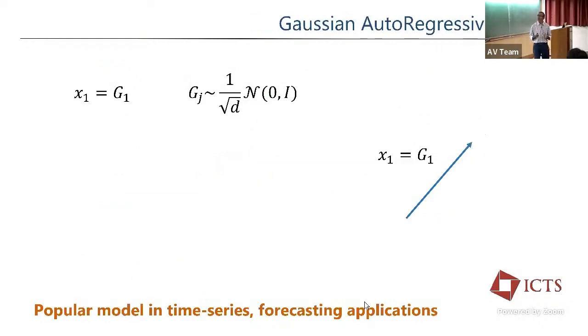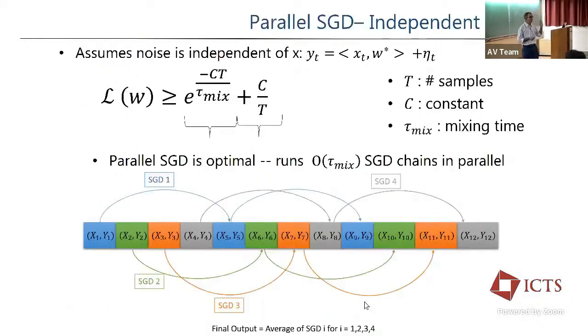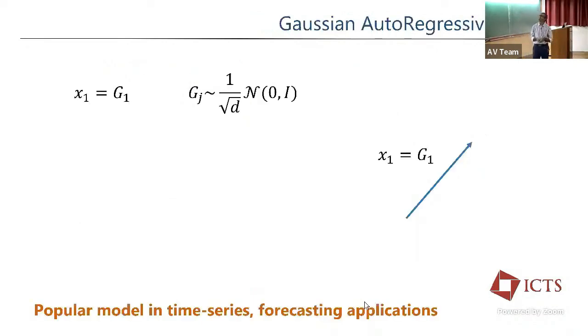Turns out, yes. But so far, we are able to do it in a very, very specific setting. There's this Gaussian autoregressive process, or you can think of it as a Brownian motion. For that kind of process, we can get something better than what your trivial parallel SGD algorithm gives you. So, let me define the model itself.